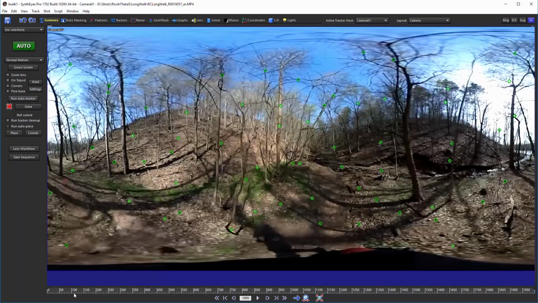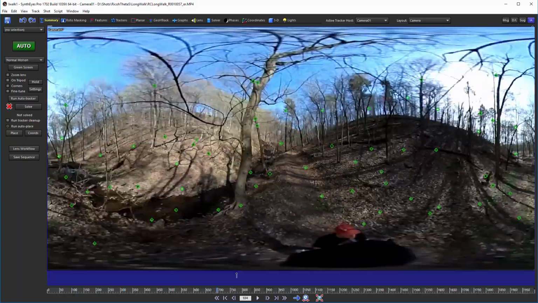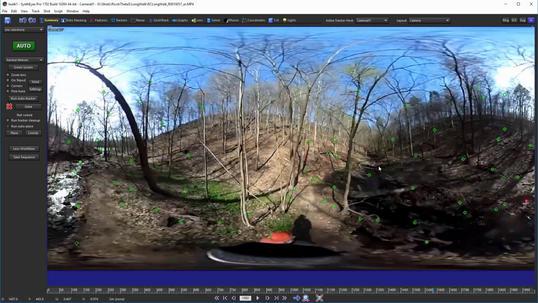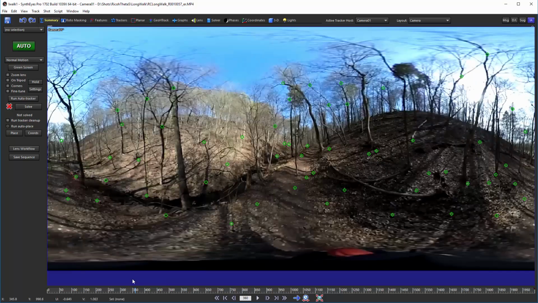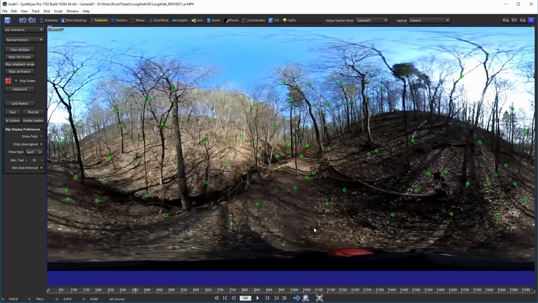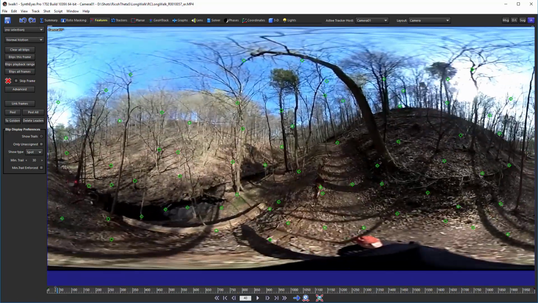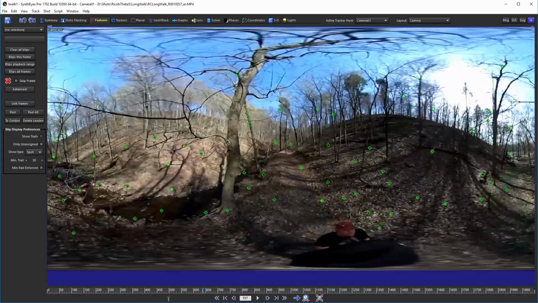So you'll see we do have all of the frames loaded up now. We can scrub through them, and you can see all the trackers that have been put out there. So at this point, depending on what sort of quality level you want for the whole thing, you can do as much or as little work as you want. What I'm going to do is just take out all that blip information there to cut the size of the file ultimately.